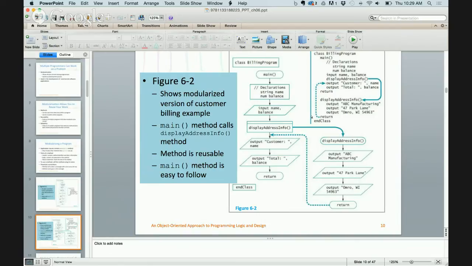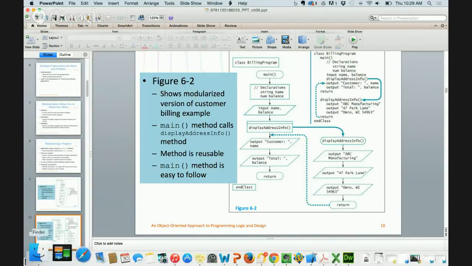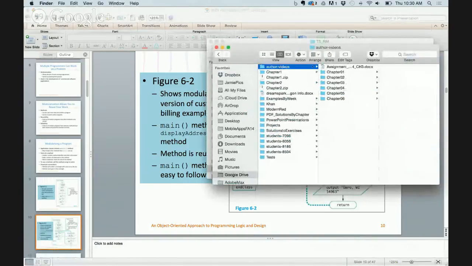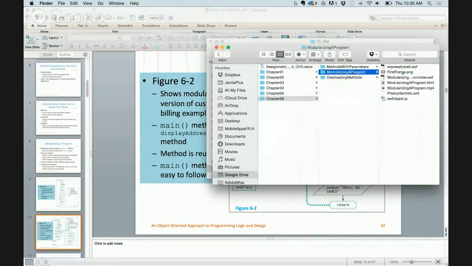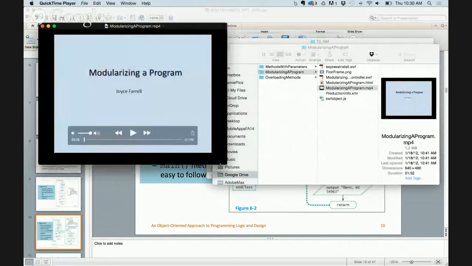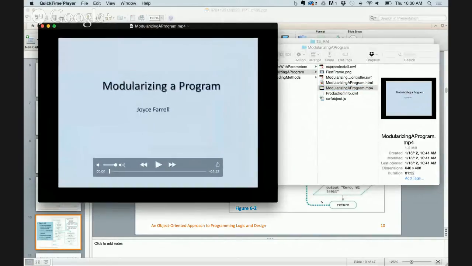Let me go here because we've got a couple of minutes to do this. I'm going to view this little short clip that the author does for this chapter and see if saying it a different way helps. Watch modularizing. I know she has a different one. See if y'all can hear it, I think.